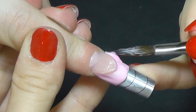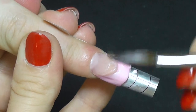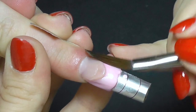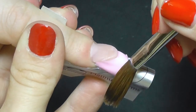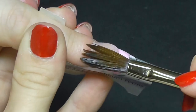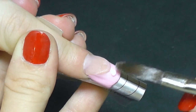And it's okay if you don't have enough product the first time, because the smile line we are creating is pretty deep, so it's okay to use multiple beads. Just make sure you stretch them really well, so after filing, you will not see any differences or marbling effect in the color. So it is important to work with the body of your brush to make sure it is all nice and even.